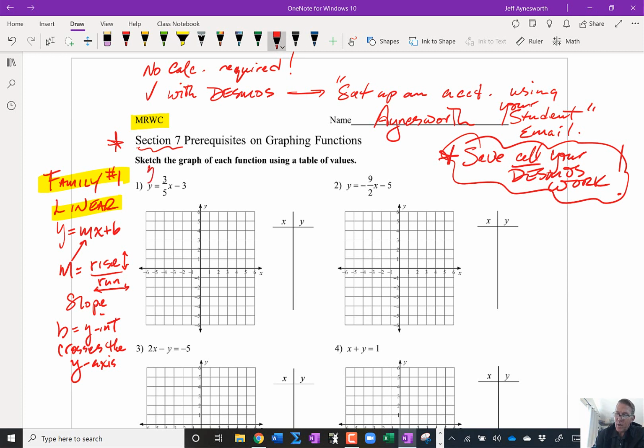When you compare the first function to y equals mx plus b, you'll see that the slope is 3/5 and the y-intercept is -3. So slope is equal to 3/5, which means you go up 3, right 5, from the y-intercept of -3, which as an ordered pair is (0, -3). That's called a y-intercept. I'm going to be graphing them in blue, and I'll annotate in red, just so you can see things better.